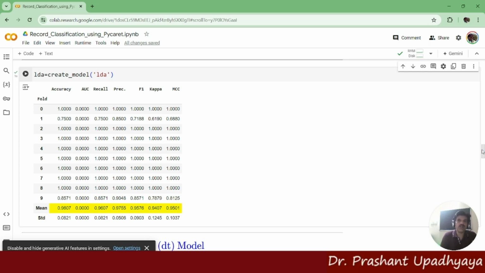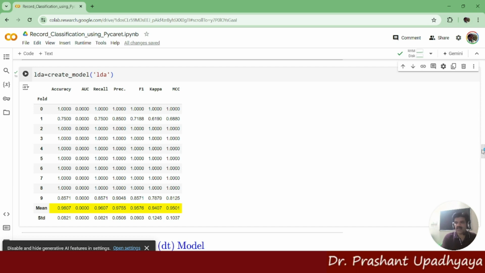Okay. And when we are working on a small data set, we have to use the folding schemes, so that every data can be checked for how it has been performing with respect to the particular samples. So you can see that the mean average we are getting is 96% accuracy.